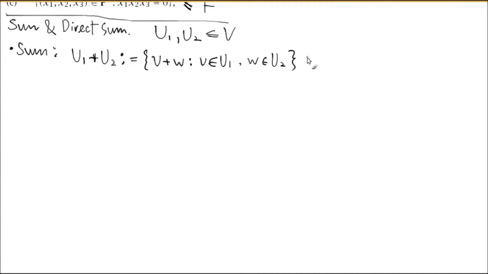So this is a subset, right? Obviously a subset of what? It's a subset of V, is that right? It's clear. It's not a subset of U1 or U2, it's a subset of V. Everything came from V. If you add it, you remain inside V because V is closed under addition. It's not clear at this point why that's going to be a subspace, right? But this is a subspace.